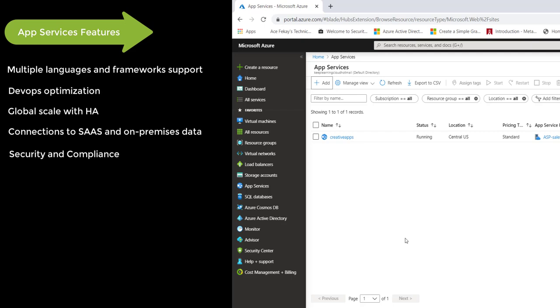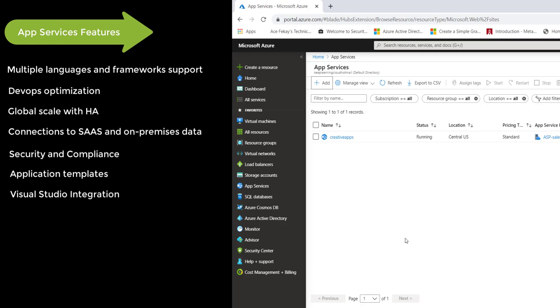Security folks will be concerned about the security of your web application and compliance as well. App Service is ISO, SOC, and PCI compliant. You will authenticate your users with Azure Active Directory or with a social login with either Google, Facebook, Twitter, and Microsoft. You can also have IP address restrictions here and manage all the service identities. There's an extensive list of application templates in the Azure Marketplace, so you can get templates for WordPress, Joomla, and even Drupal.